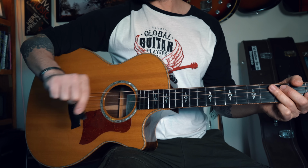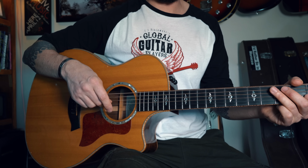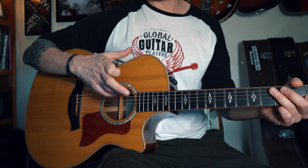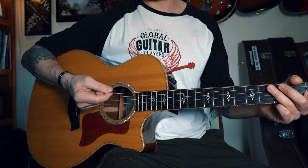Now, if you go for something really thick, I've seen people using coins and all sorts of crazy stuff like that. I mean, each to their own, but it will not help your strumming. So start off with a decent pick.